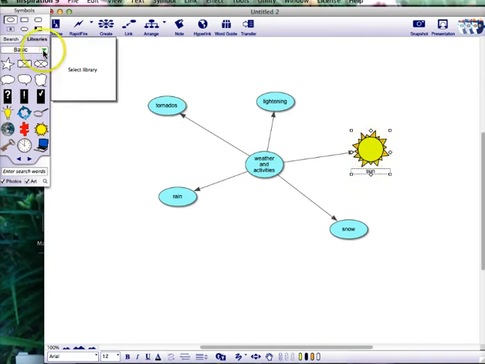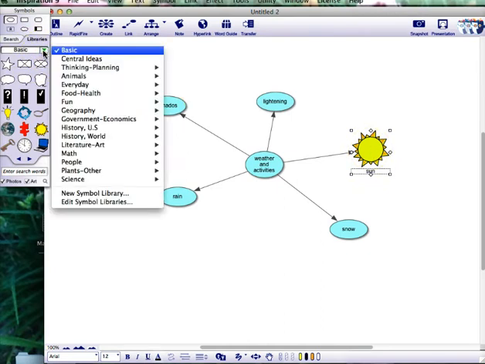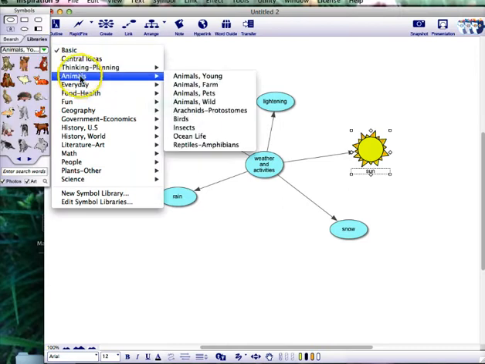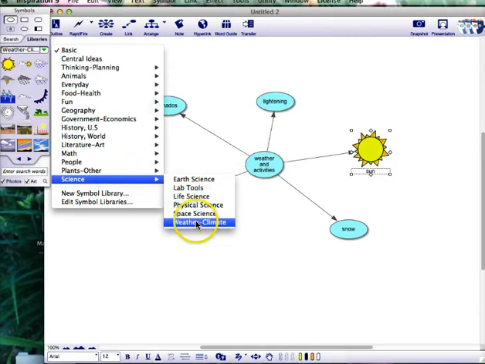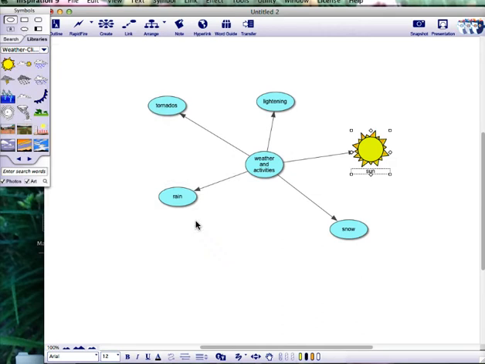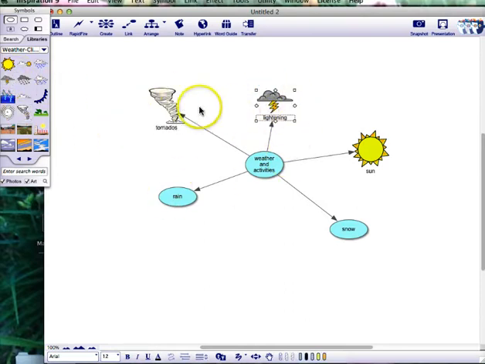If I go back into my library and click on the green arrow, you will notice that there are a whole variety of different palettes available. I happen to know that under science there is weather climate, so that's the one I'm going to select, because I thought there was one called tornadoes and another called lightning. Again, this is a fun way that you can illustrate what is going on.